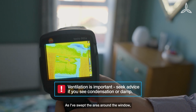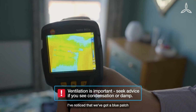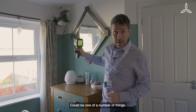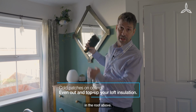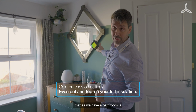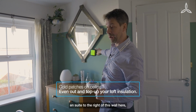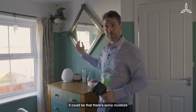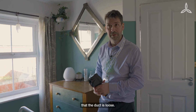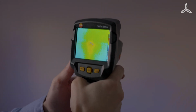As I've swept the area around the window, I've noticed that we've got a blue patch on the ceiling itself. Could be one of a number of things. It could be the insulation in the roof above, or it could be that as we have a bathroom and ensuite to the right of this wall here, it could be that there's some moisture that's coming across from the bathroom, and it may well be that the duct is loose.